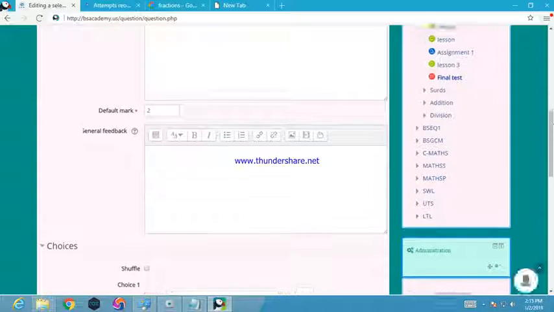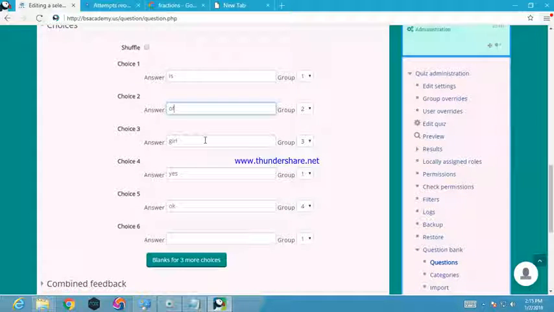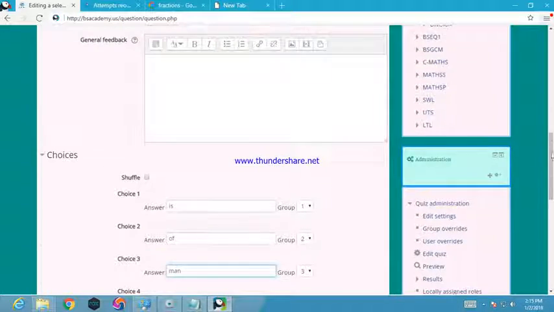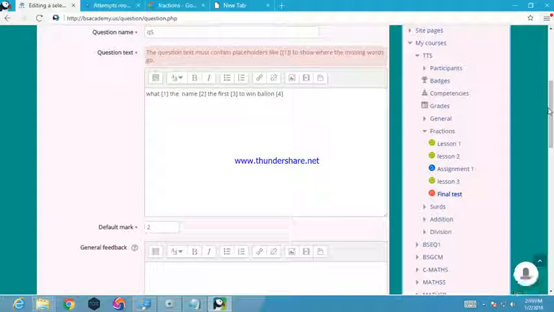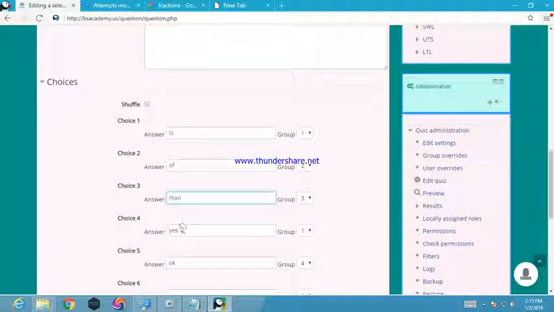The 3rd is "of the first man", so choice 3 is "man". You select it to group 3. Then the 4th is "to win Ballon d'Or", which is "d'Or". So the 4 is "d'Or", and that is 4.